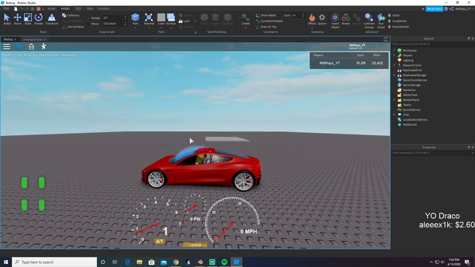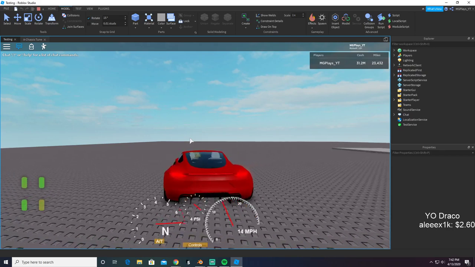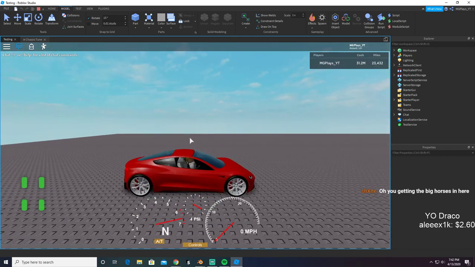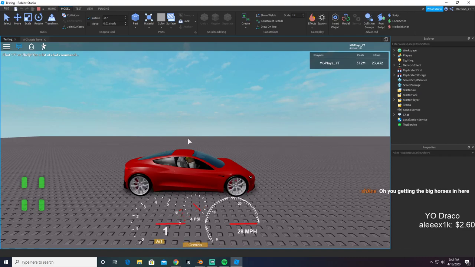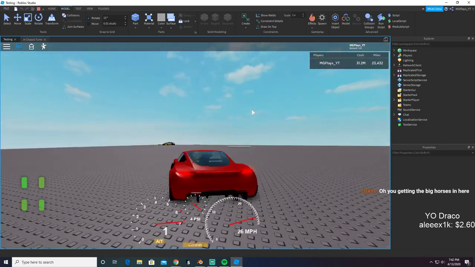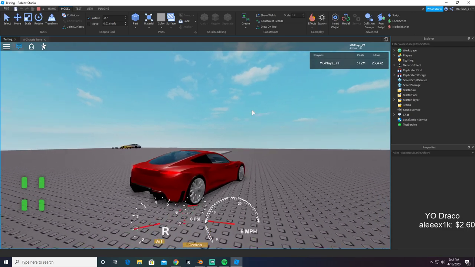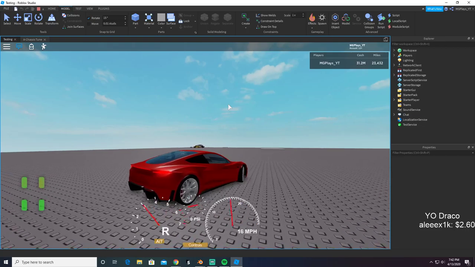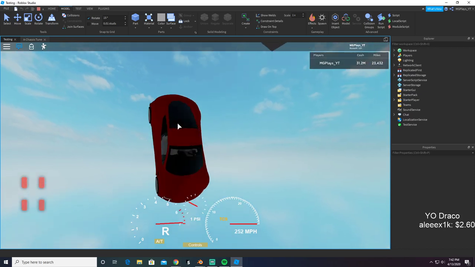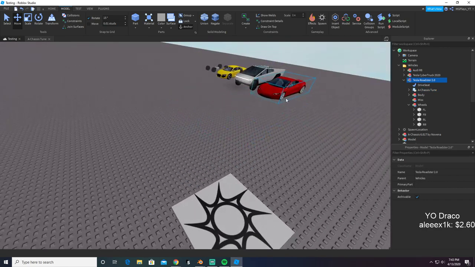That is 0 to 60, my guy. Boom. If you hold in neutral and then shift, you're gonna get like 60 miles per hour tops. Okay, we have a driving car. Yo, okay, I'm liking this. You know what? We have 3 working cars.